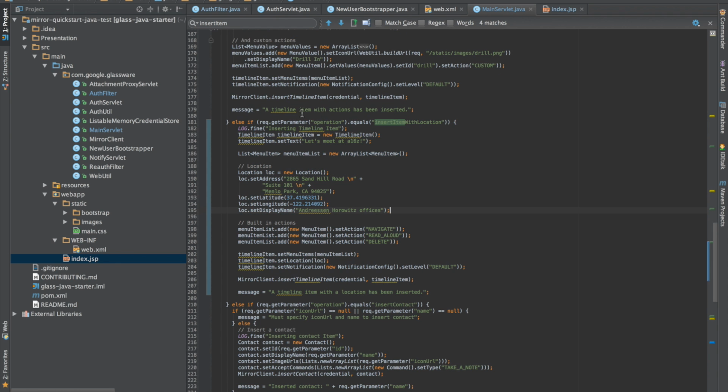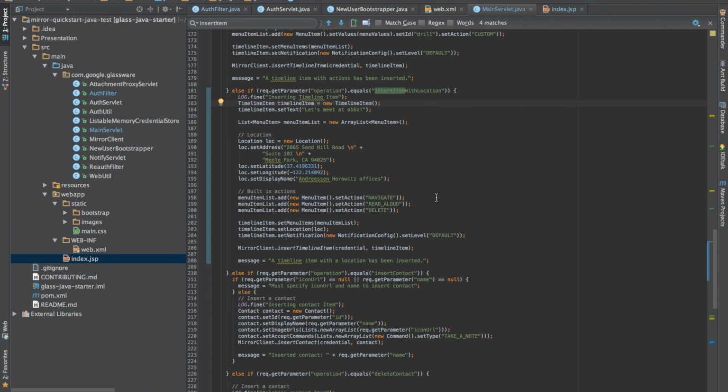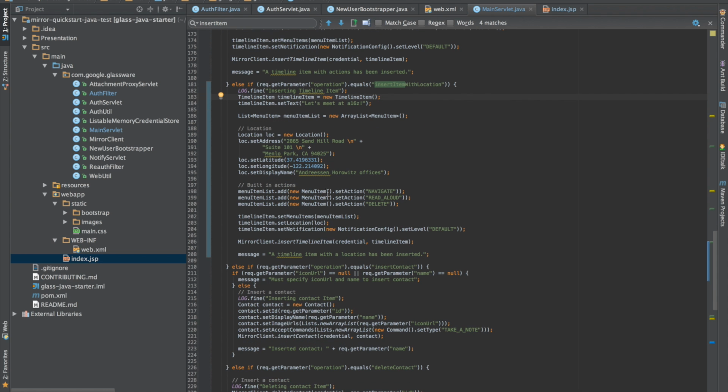So I just added this, and we're doing the same thing, creating a new timeline item, setting the text on it, setting some menus. We give it an address and a display name, and a latitude and longitude. These things are needed to build the location object. And then when we create the menu items, the first one is going to be navigate.